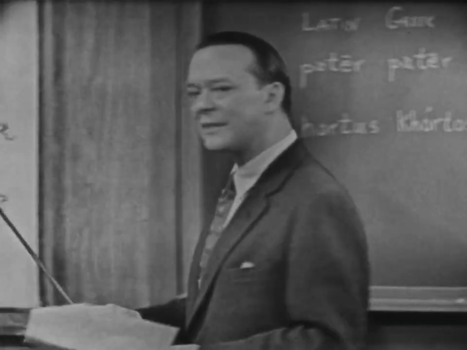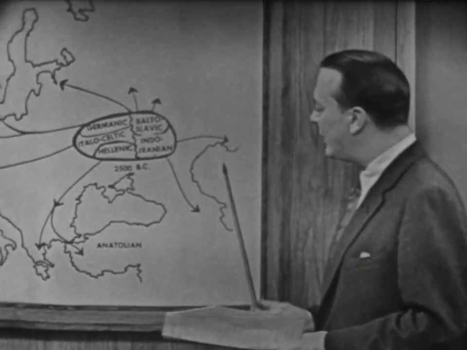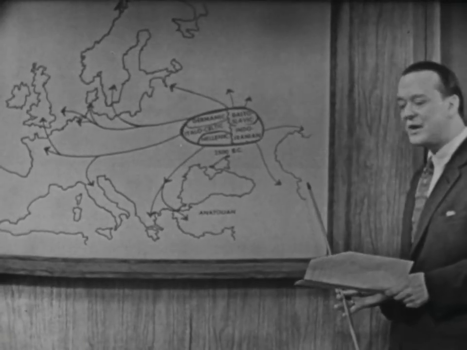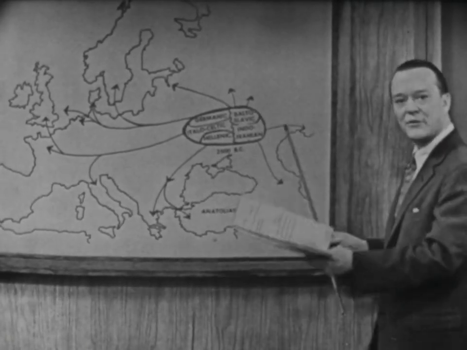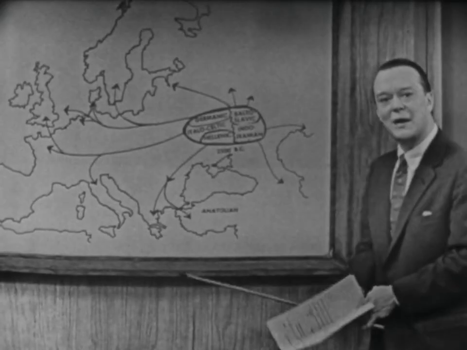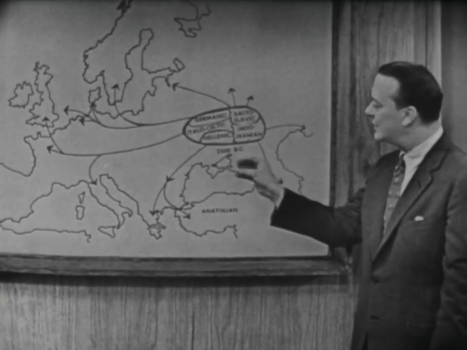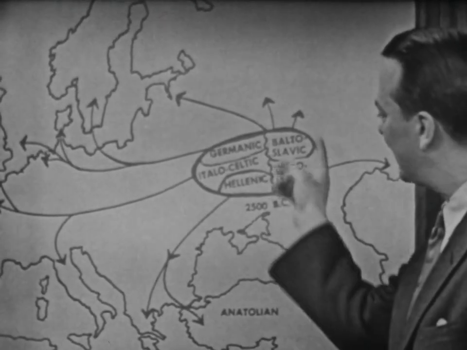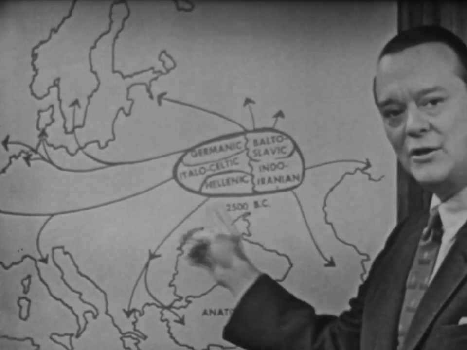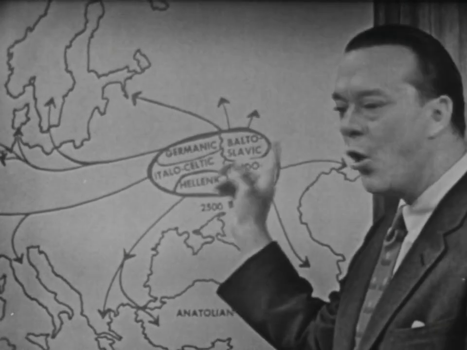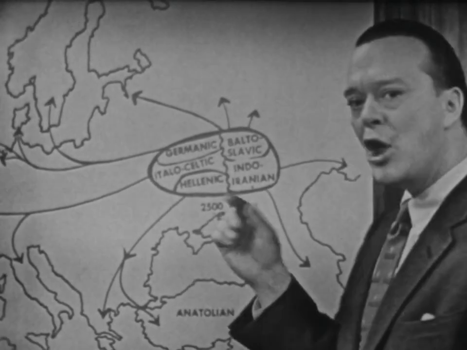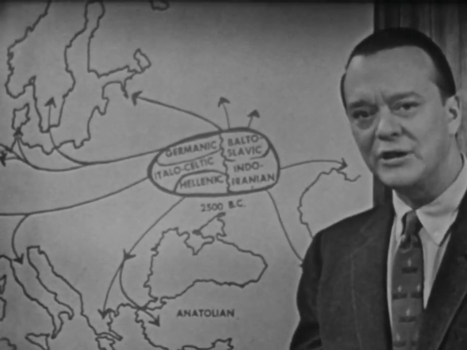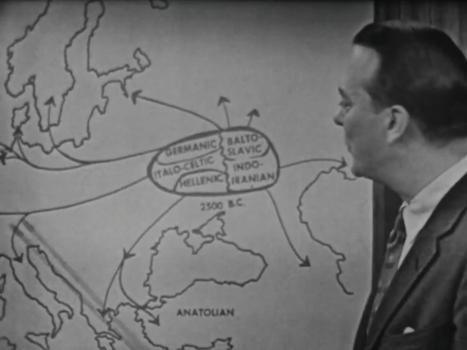For instance, here is what they did. They said, we know that we find these languages all over Europe and parts of Asia. If we put them all back together again, because we know they have migrated from a common source, gather them all back together again, they fit just about here. And probably the most important evidence they had for placing the linguistic homeland of the Indo-European speaking peoples here was the fact that they all have a common word for beech tree. In other words, the beech tree is almost the most important clue to where we're placing them.